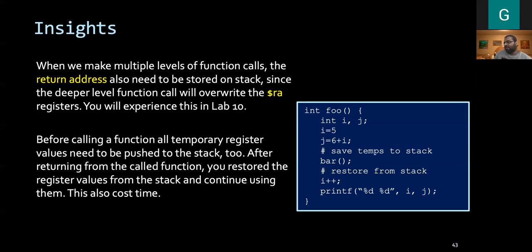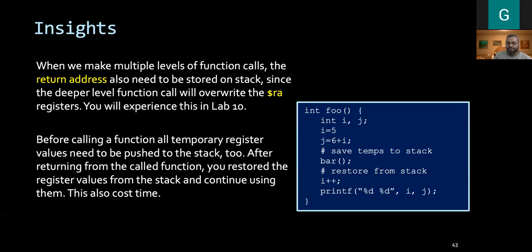But the idea is that if this function is not calling anything else, that saves me an access to RAM. I don't need to actually write it to the stack and come back. So if this is a single level function, I can just use the return address register, and only when I'm calling another function, I write it to memory. Writing to memory is expensive, so it's better to avoid it when you can. There's no particular reason for using exactly RA. It's just convention. You can use another register if you really wanted to.